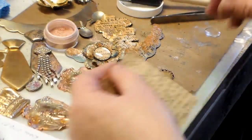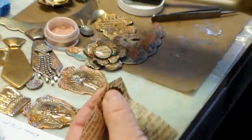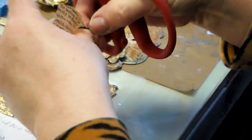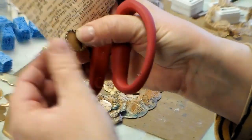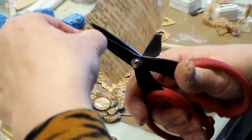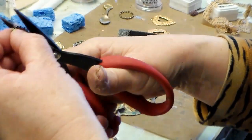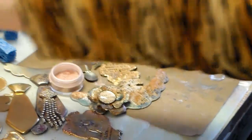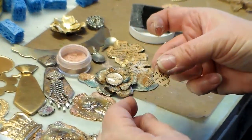Okay, so now all you do is you want to get a little piece out of here. And, of course, you probably want to take into account what it says, but for lack of time, I hope it doesn't say anything that looks dumb. You would have to really watch that, because if you cut words up, you don't know what it might say. Death or something. Might say it's terrible. You know, it's so awful. Make sure like that. Okay, read it carefully before you cut. Oh, it just says along something or other.